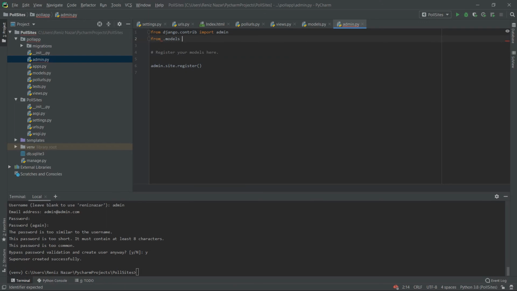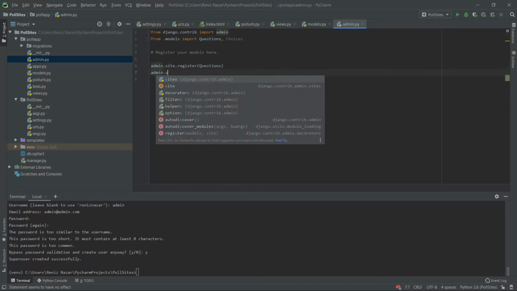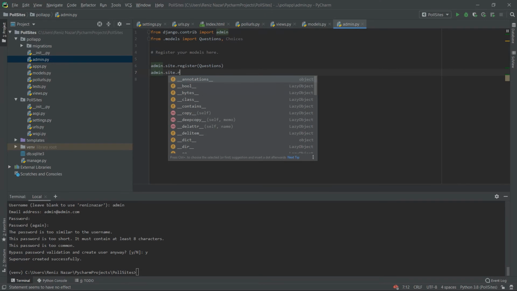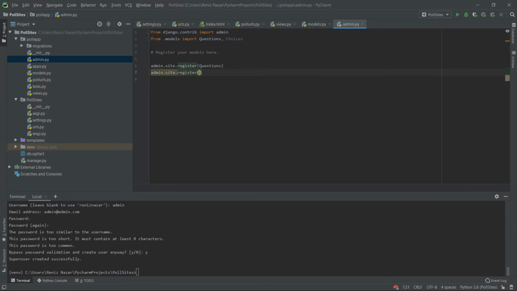And in the terminal we have to type python space manage.py space runserver. Now we will get a link. When we open that link, we can see the link bar admin. We can see that the Django administration page is opened, and we can type the username and password to authenticate into that.